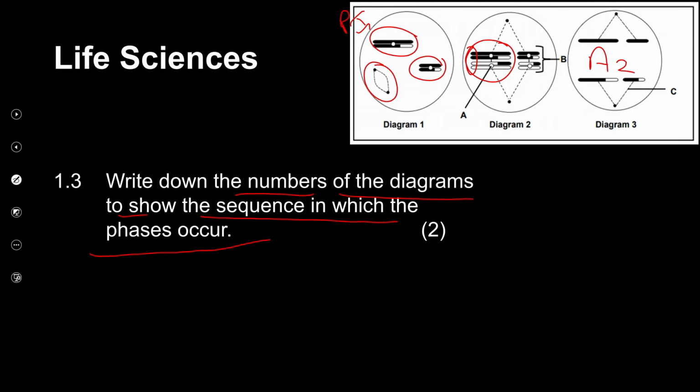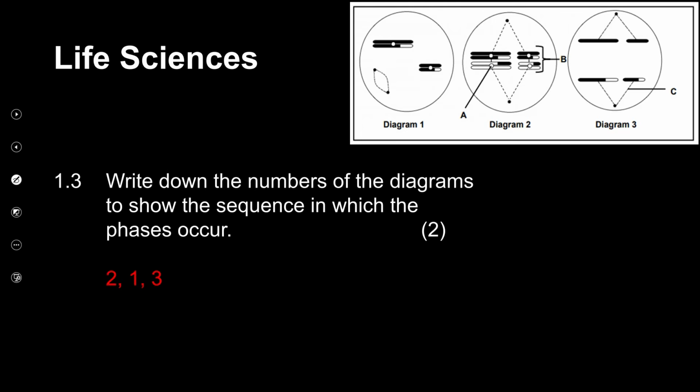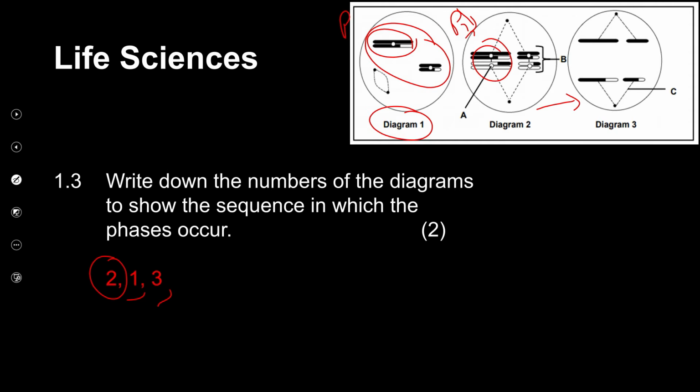So these diagrams illustrate essentially the process in the following sequence. So we would start with 2, 1, and 3. So again, this would be the initial process of prophase 1, this would be prophase 2, and then finally here you've got anaphase 2. As I mentioned, here you can see that it's prophase 2, purely because you've got a single chromatid for each pair, here you've got 2 of them, so that takes us to prophase 1. So the correct order would be 2, 3, and 1.